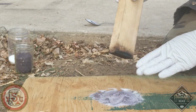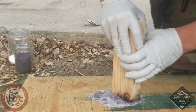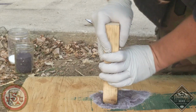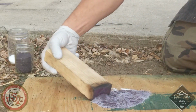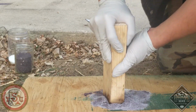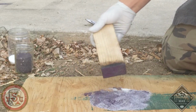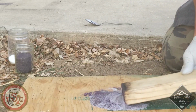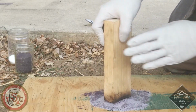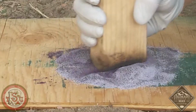So that's well enough mixed. Take, you know, a rock, a stick. You're doing this on something hard, so you're not going to do this on the ground, because you actually have to grind this stuff up. And I think what's happening is, as you're grinding the sugar crystals down, it's making it easier for the potassium permanganate and the sugar to combine. I did a little bit of an experiment where I added a little bit of water, and while that does create an exothermic reaction, it's a wet heat, not a dry heat, so it's not going to ignite your fire for you. So I wouldn't recommend water with this stuff.